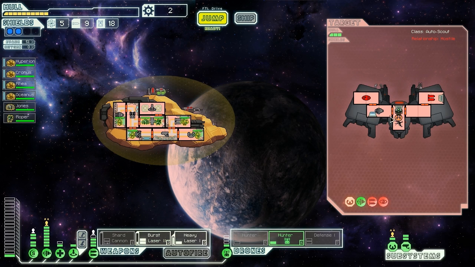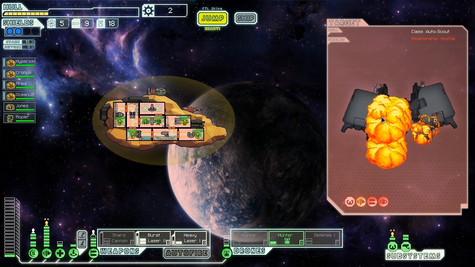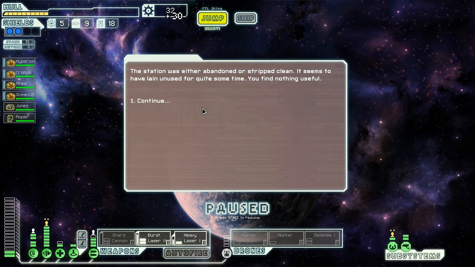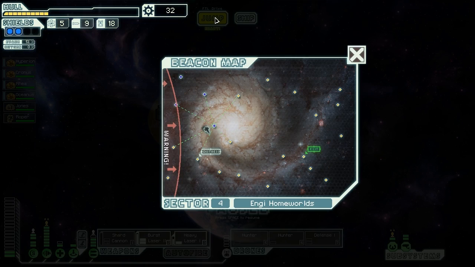There we go, weapons offline. It only needs to do 3 more damage, which the drone should do very soon. 1 more damage, which the drone just did. There we go. Nicely done there, drone. You did it. We get 30 scrap from the broken ship, and when we investigate the station, we find that it was either abandoned or stripped clean, having lain unused for quite some time, and we find nothing useful.